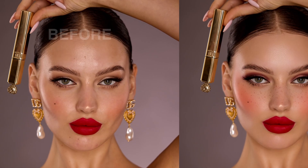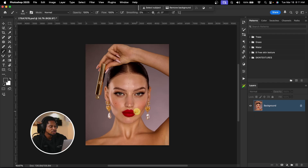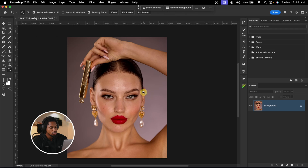Retouching your image manually is time-consuming, and to get a decent result you have to spend time learning how to retouch. But with the help of AI, you can retouch your image like a pro with ease and also save a lot of time. The photo on your screen right now was retouched with AI — this is the before and this is the after. In this video, I want to show you how to retouch your image like a pro with AI. I'll be using the Retouch4me AI and the Reblum AI.